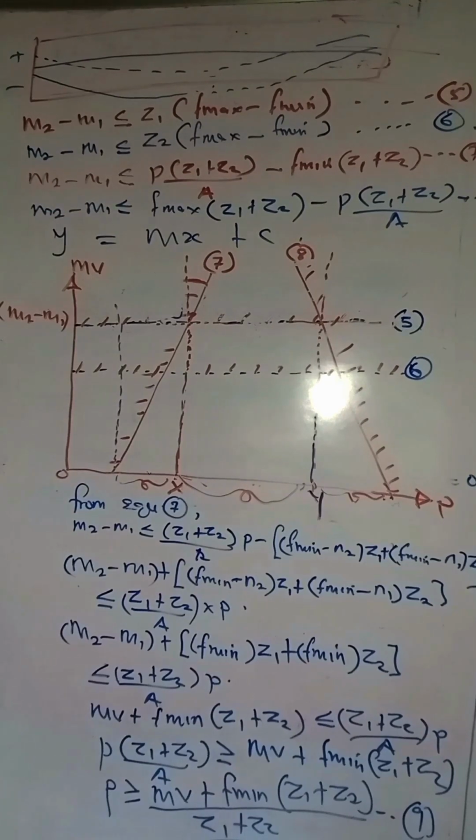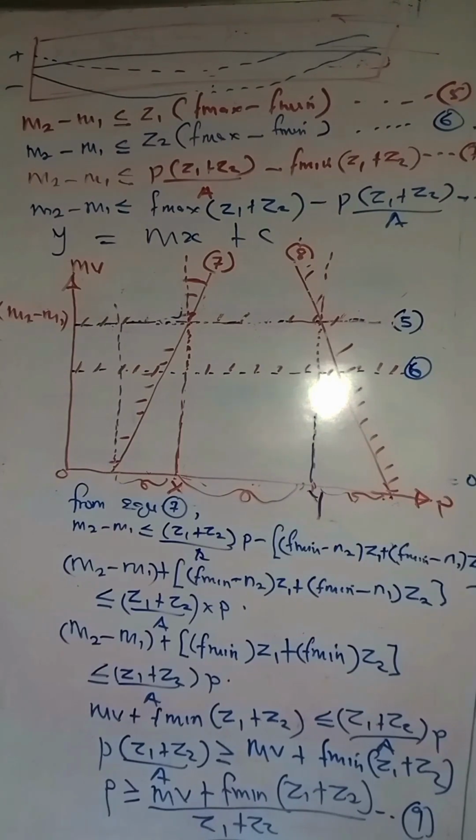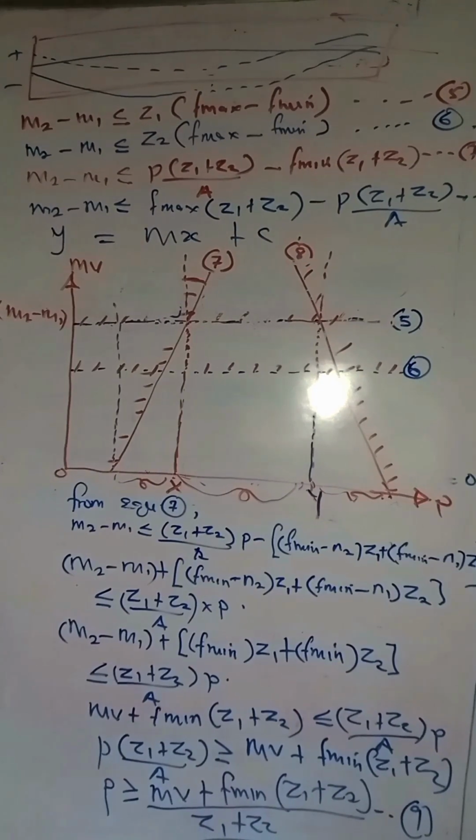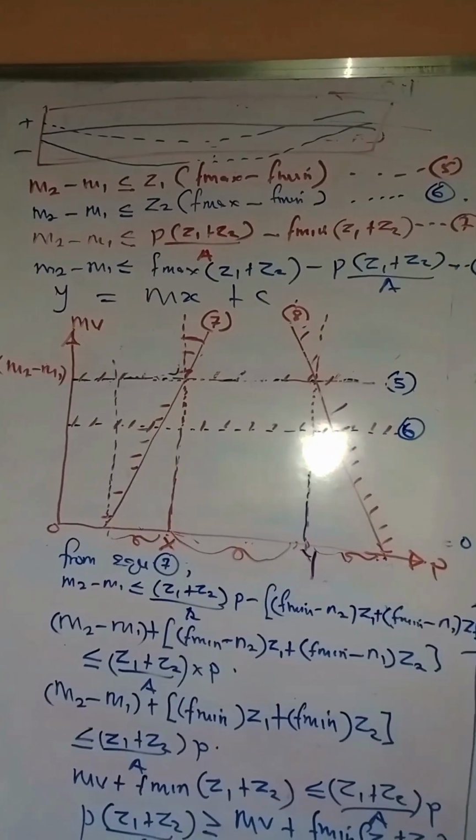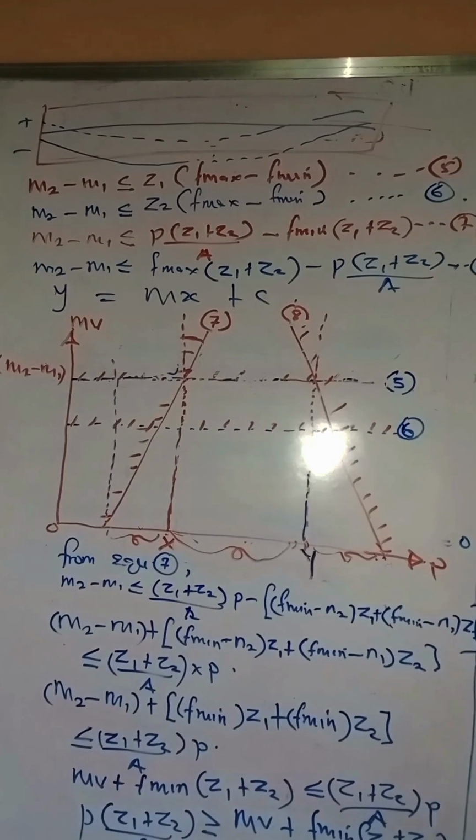Before we continue in the determination of the other equations, I want us to look at equation 7 and equation 5, the point of intersection. There are various cable zones for each of these pre-stressing forces. We are going to obtain it.